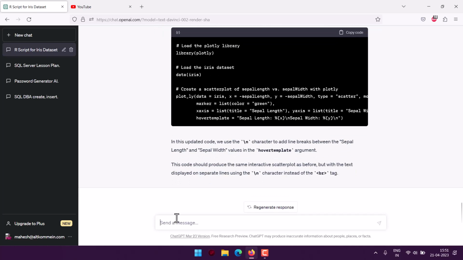So everything is exactly the way I wanted. So we got the code with our script, right? So it is acting like a data scientist using our language. So this is a good prompt for you to try out. You can do this on your own as well.